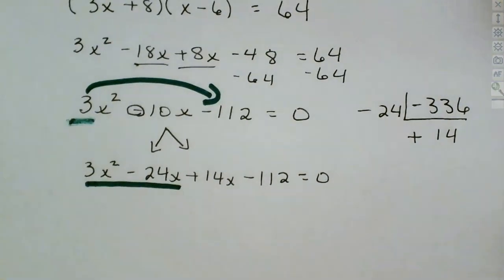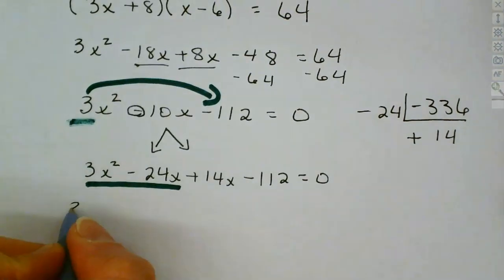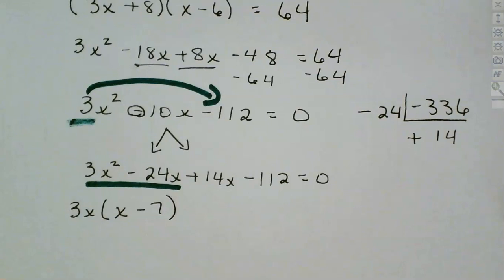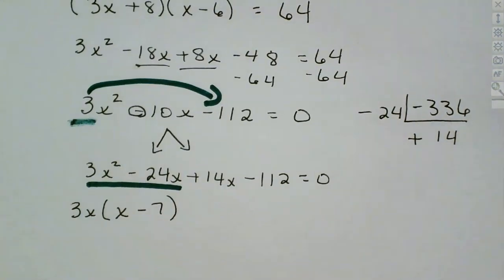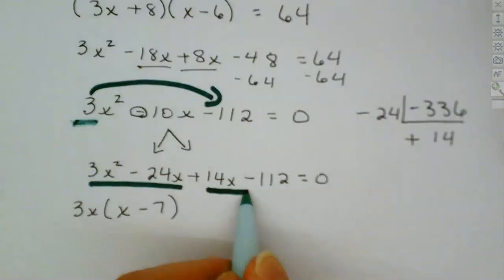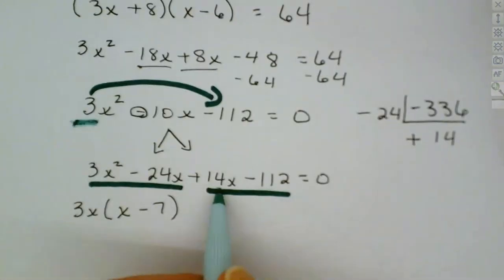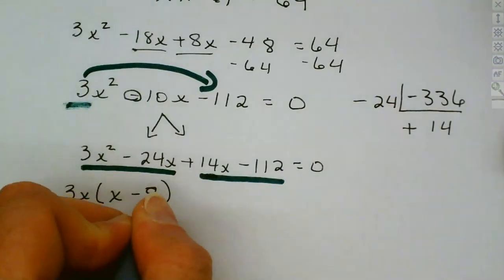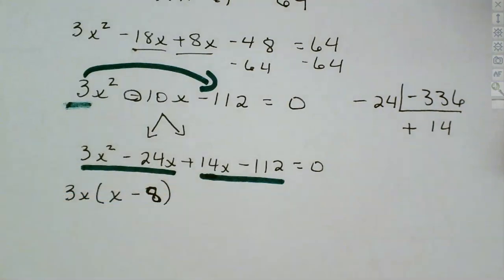Factor by grouping. So what can I factor out of the first two pieces right here? Okay, it looks like I can factor out a what? Not a 7, right? But the 7 will be left over, but I can factor out a 3x. So let's go ahead and take out our 3x. And you're correct, that's going to leave you with an x minus 7 left over. And for the next two pieces, always check to see if that number in front will go into the second one. Oh, 8. I don't know why I wrote 7. Sorry about that. I was thinking 21. Yep, I've got a 24, so it should be an 8 there.